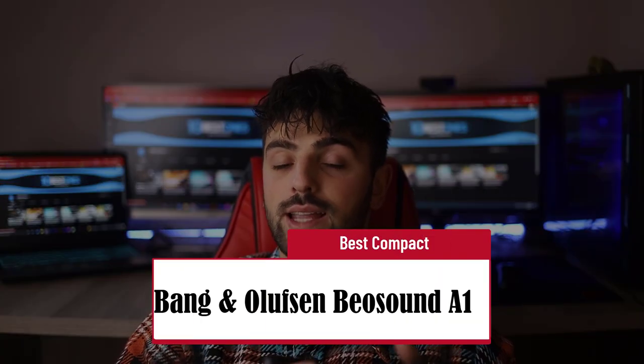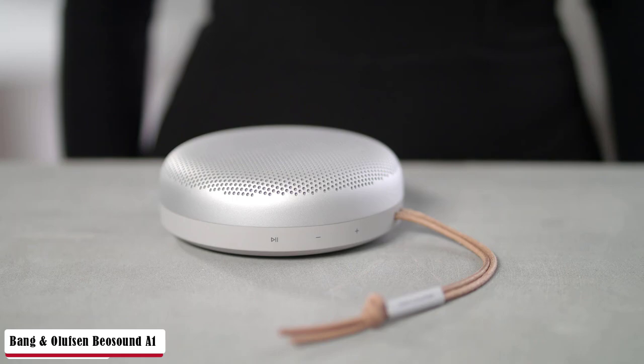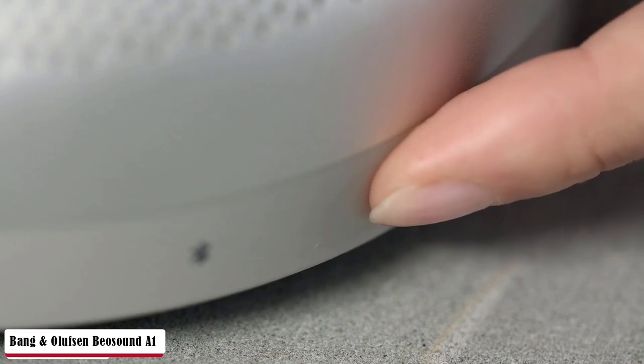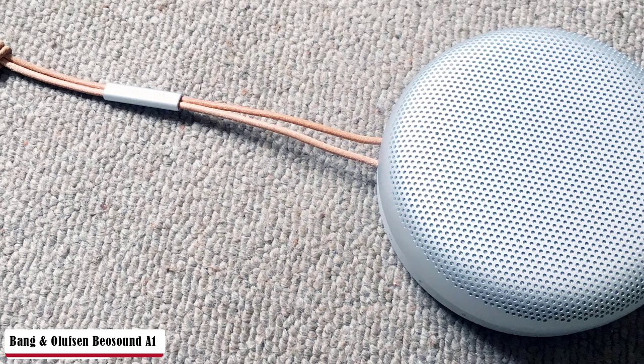Bang & Olufsen Beosound A1 Second Generation — Best Compact. The Beosound A1 boasts similar dimensions to a large hockey puck or English muffin. Thanks to its stunning sand-blasted aluminum chassis, the pink A1 shimmers with a hue not unlike the premium mystic bronze finish of Samsung Galaxy Note fame. The included USB-C charging cable is the same shade too, albeit in tactile rubber — a typically higher-end touch. Thanks to a 3-mic array, voices sound crisp and clear on calls, and with its form factor and true 360 audio, you can use it like a conference phone. The Bang & Olufsen A1 second gen doesn't sound like a portable speaker — instead of the somewhat nasal quality that most portable speakers have, the A1 sounds like a full-fledged hi-fi system.